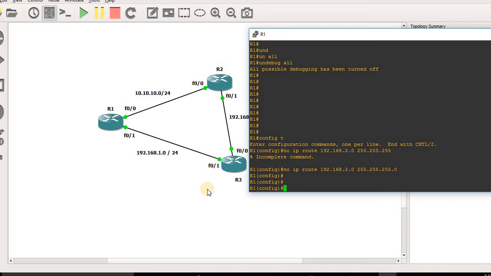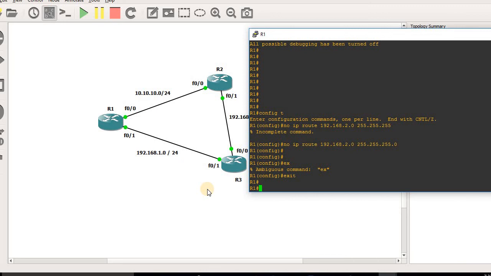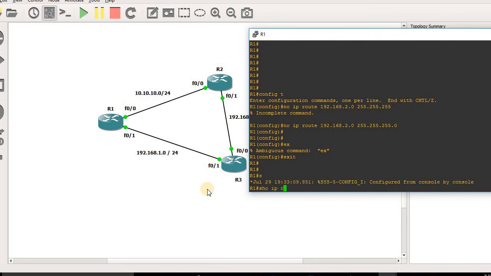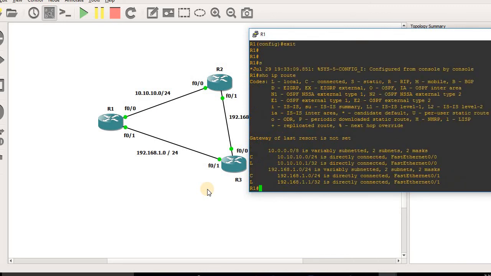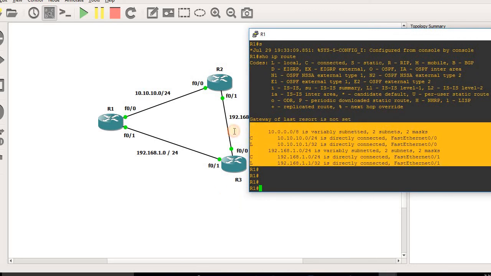Okay, we removed the route. If you want to check, I will show you. So show ip route, you can see now the route has been deleted from the routing table.